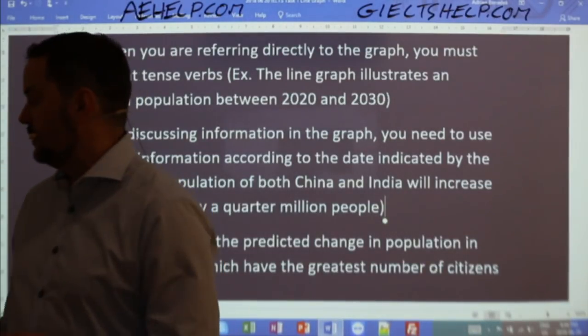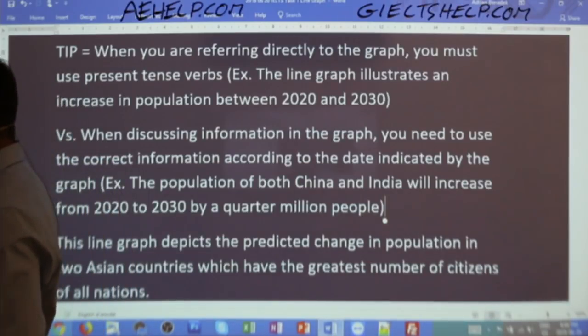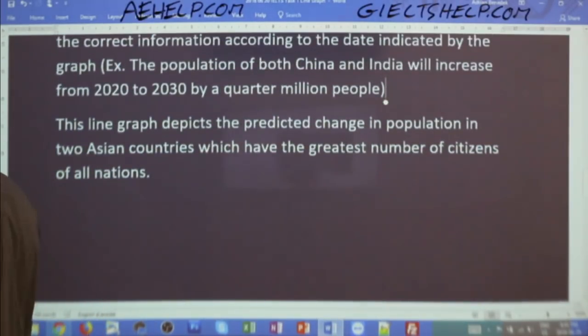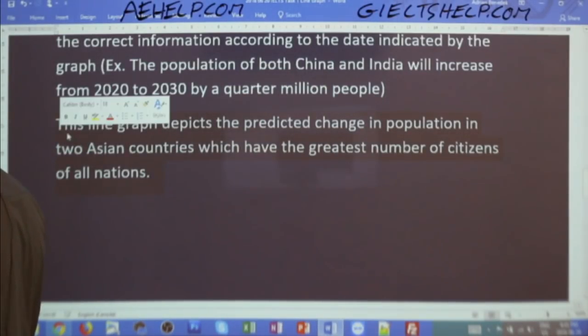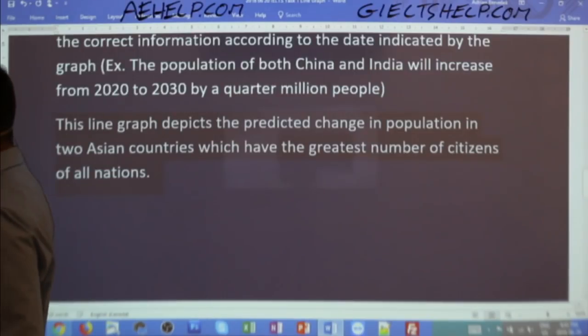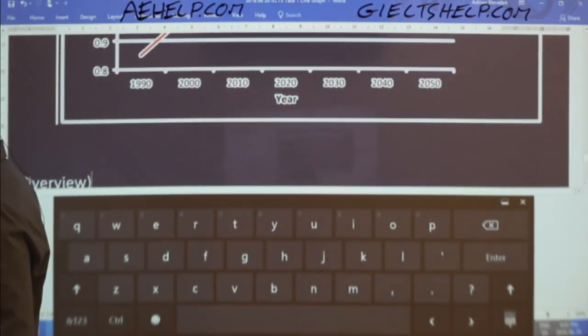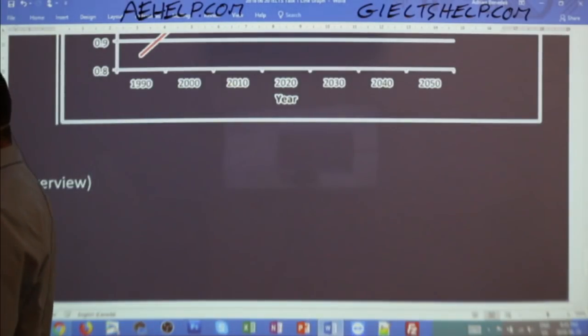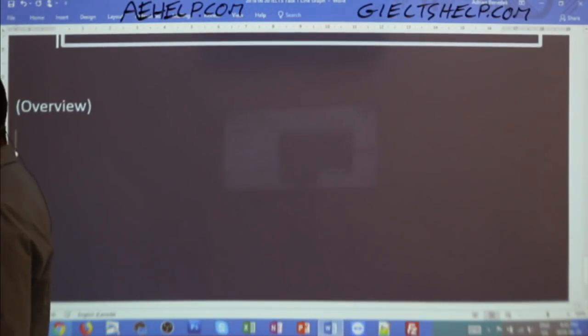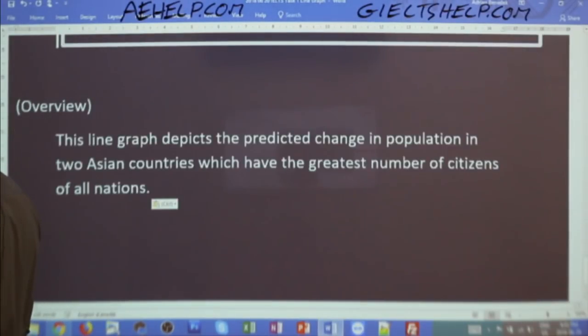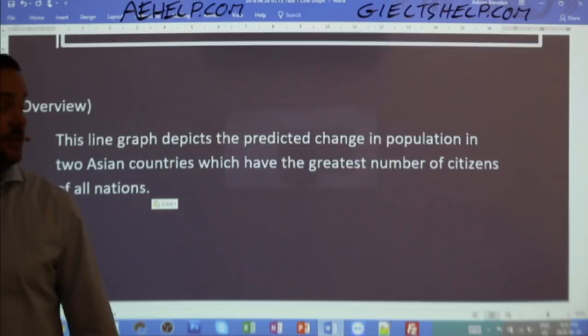So that's great, okay? So now we can start, and we can basically just take our paraphrase here and use that as the first sentence of our overview. Okay, so here's our graph. We start with the overview. Your task 1 should have 3 paragraphs. It should have an overview, an analysis, and a brief summary. Okay, so here let's just put that into the overview.